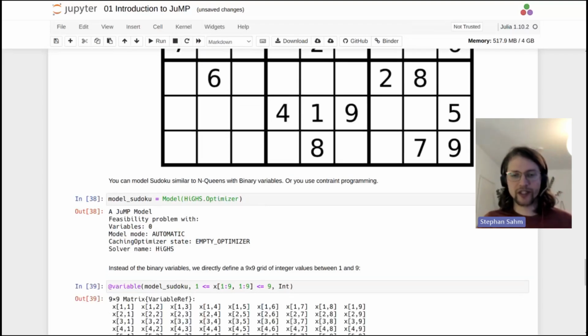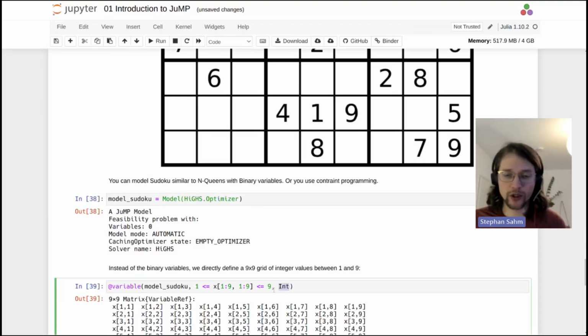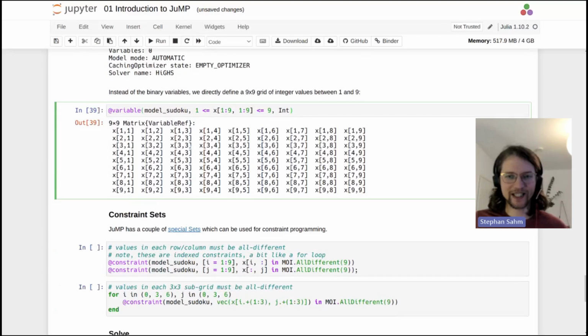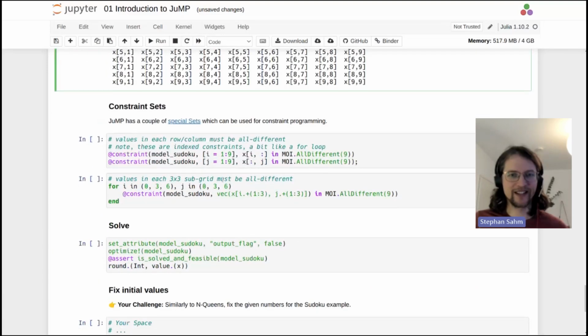And this now introduces an indexed integer variable, which is restricted from 1 to 9, namely the numbers which we use in Sudoku. And it's really lovely to see that you don't need to model everything with just binary variables, but you can be more expressive actually. And yeah, so nice. We have again a matrix, this time 9 by 9. And all these can be integer variables.